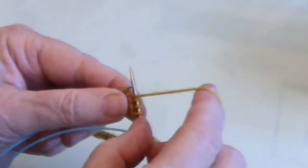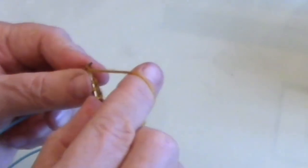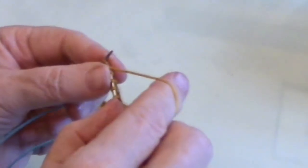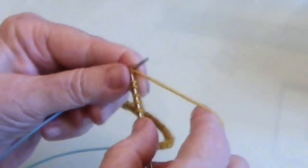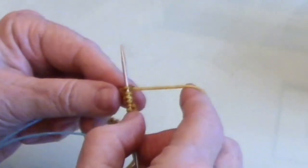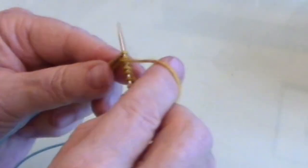Do the same thing with the purl from the right to the left across the front. Purl one, purl two. And continue knitting and purling. I don't need to keep saying knit two, purl two. This is knit. You see what I'm doing? When I bring the yarn to the front, you're going to know I'm purling. And you'll see me put the yarn back to the back, and you'll know I'm knitting.